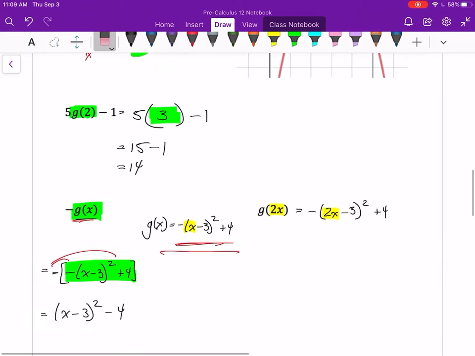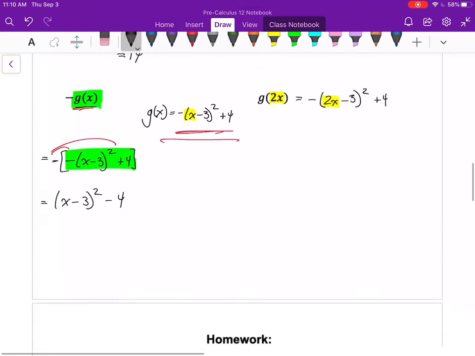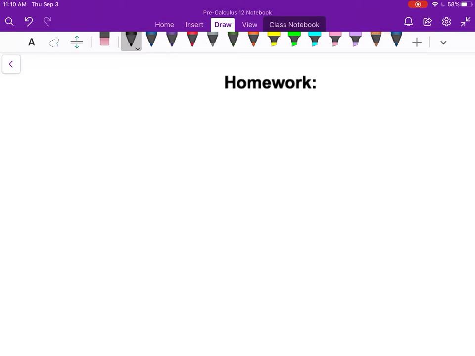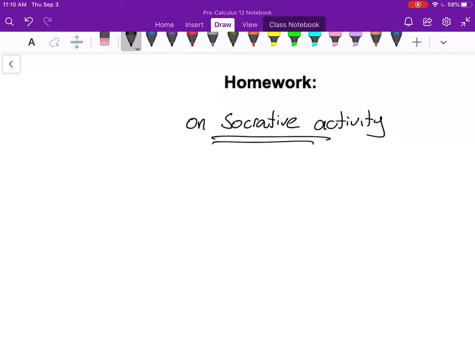And so with that said, this is technically a review lesson, but the type of questions I asked, especially where I was combining something in function notation with some other operations around it, you probably haven't done that before, or definitely not much. So for your homework, the homework today is not from a textbook or anything like that. I have a Socrative activity, and it should be running right now, at least if you're looking at this video when you should be looking at it. I'll remind you how to access that Socrative activity on the Teams page.